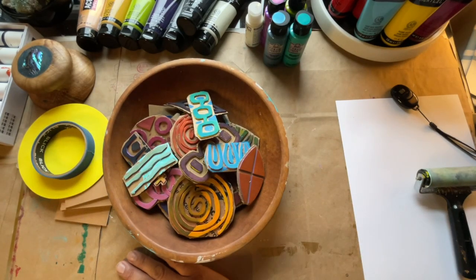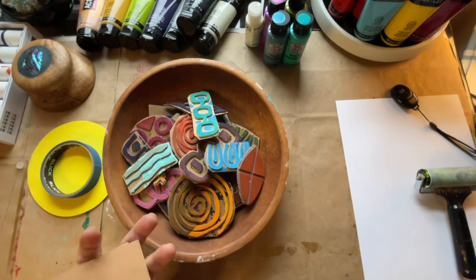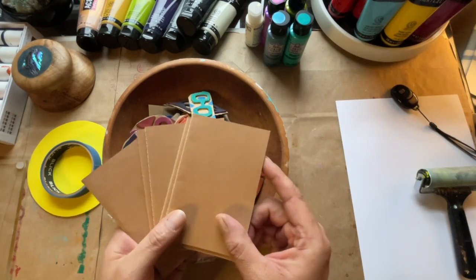And so I just wanted to go through them and show you what I did, and then also do some gel printing on our little notebooks here.